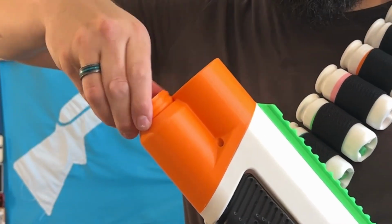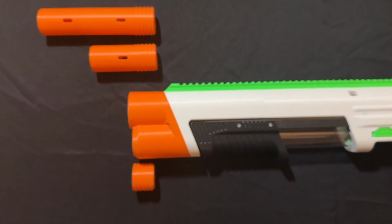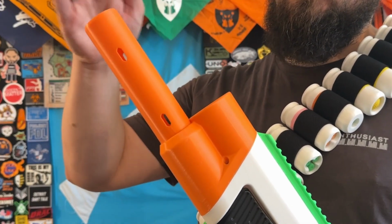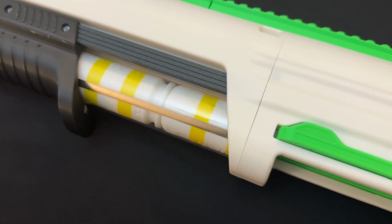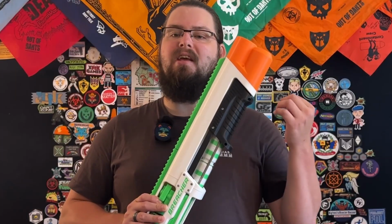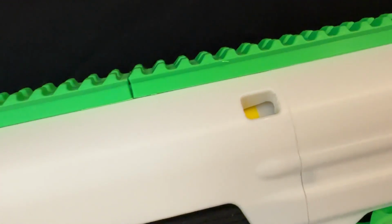The muzzle features a thread-on tube cap, which can be swapped out for a +1 or +2 shell capacity extender, although that does come at the cost of increasing the size of the breacher. The breacher has the benefit of a clear tube magazine, which allows you to see what you have loaded. However, theoretically, it means your opponents or zombies can also see what you have loaded. There is also a small window where you can see what shell you have loaded in the breech.